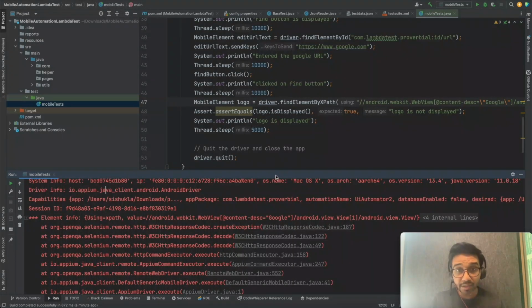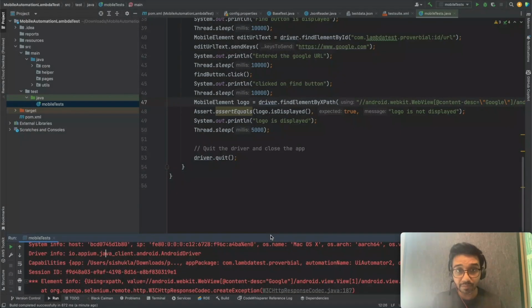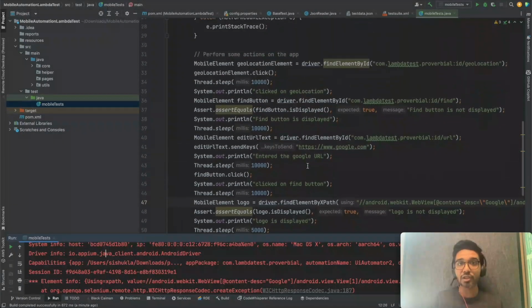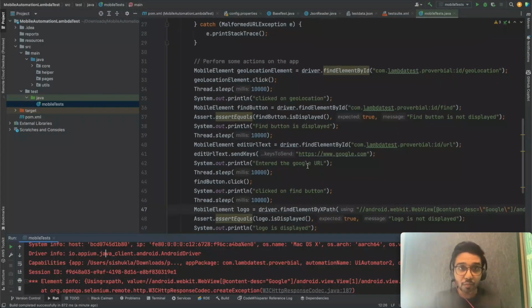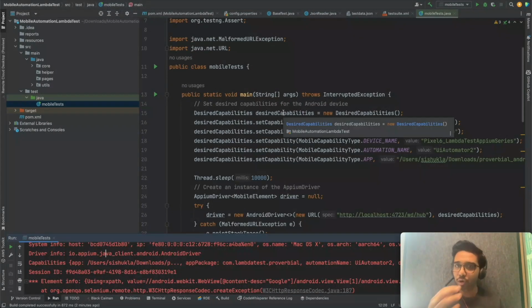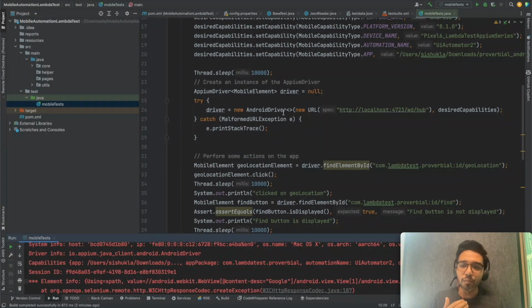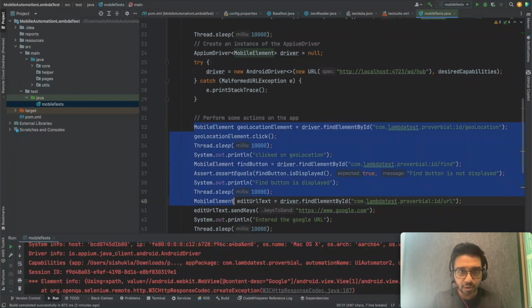I hope now you can try the same on your local setup. The emulator setup and everything we have discussed in our previous sessions, so do go through those sessions before coming to this one. And whatever we have used like mobile element over here in the single class and in the main string, all those things we are going to change. This is just a starting demo script, that's why I have tried to keep it simple and add all the steps in a single class. When we move further to the page object model part, I am going to move all those things to this pages class.